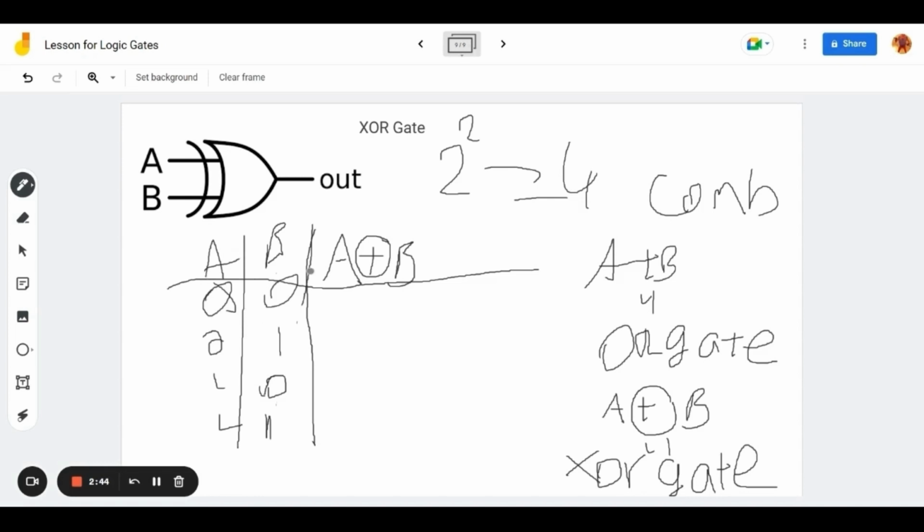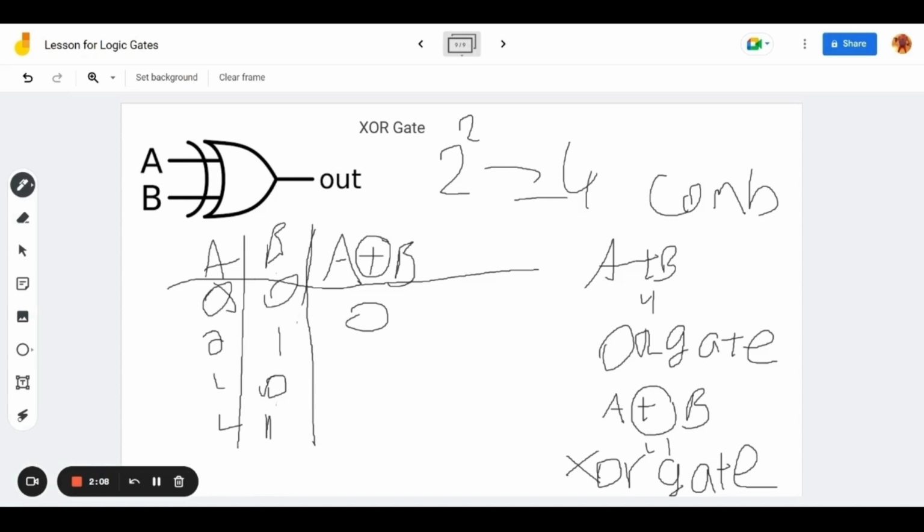For instance, here in AB, none of the values are on, so it'd be 0. But here in AB, B value is on because there's a 1 here, and A value is off because there's a 0 there. That means the XOR gate chooses between one or the other, which means that the XOR gate always has a choice of choosing the value that's on, which is a 1, or choosing a value that's off, which is a 0.